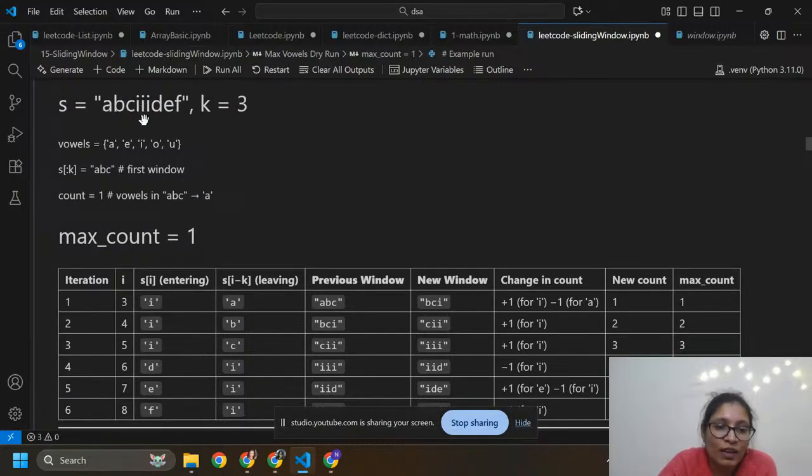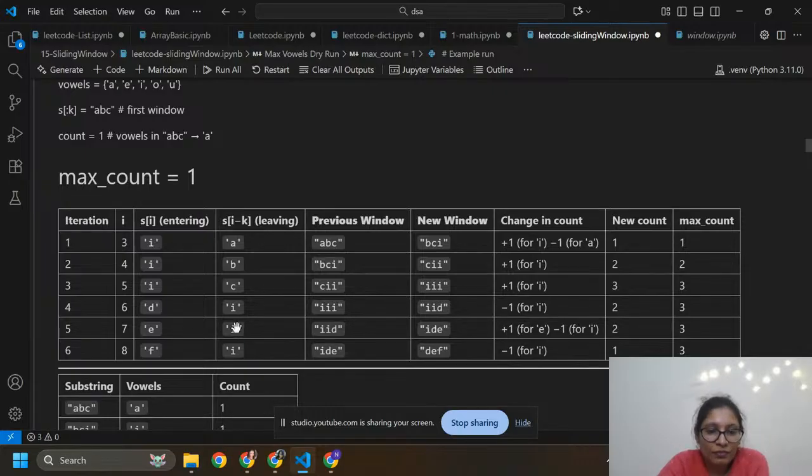So we need to remove I. Here we are going to remove I, and this is our previous window, IID.